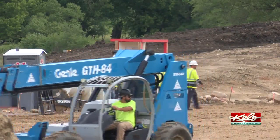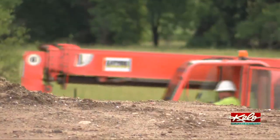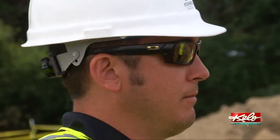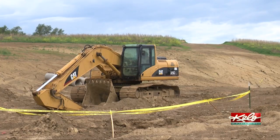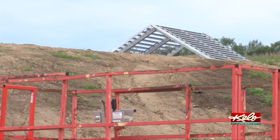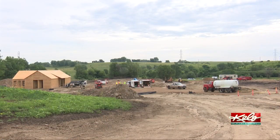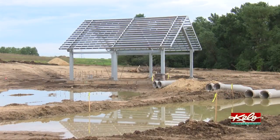Several local crews are taking part in the special project, from Stockwell Engineers to Journey Construction. Landscape architect David Locke says for being in Sioux Falls, the site provides plenty of hills and trees. There's a lot of topography to the site, a lot of grade change, and so when it's all said and done, when you come into the site, you'll be looking up to the committal service shelter that you can kind of see the roof, and so it'll be pretty breathtaking coming in and being able to have that view shed looking up to the committal service shelter and the service flags that'll be on top of the hill.